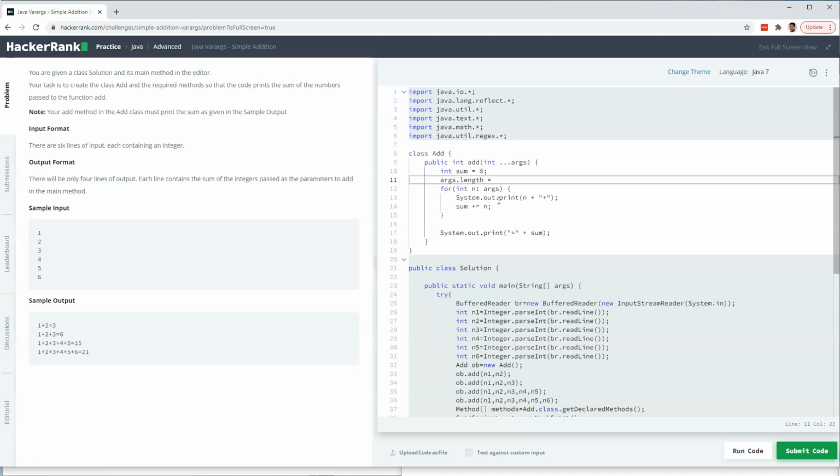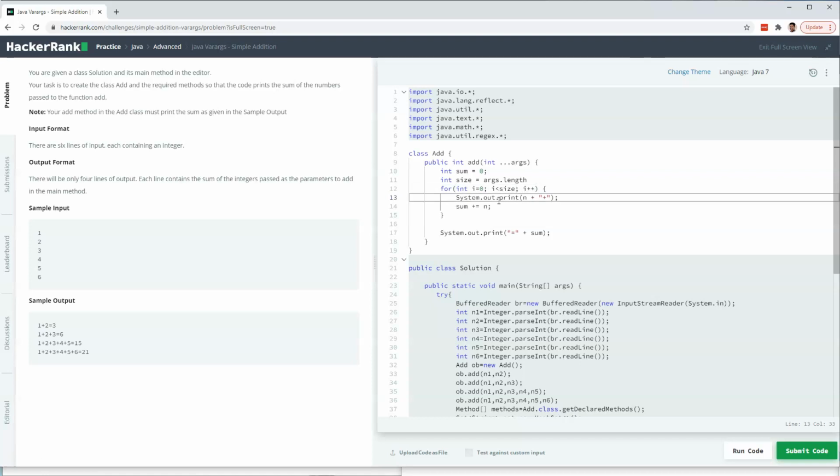I would say this is equal to size, and this could be an integer, and then instead of this loop, I can use a for loop which starts from i equal to 0, i less than size, and i plus plus.